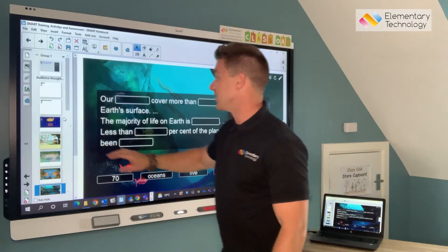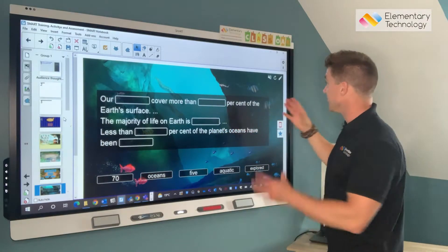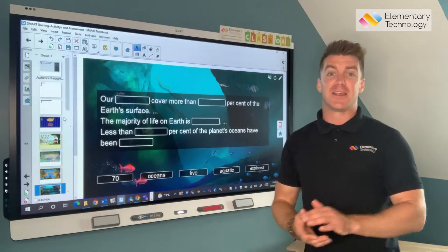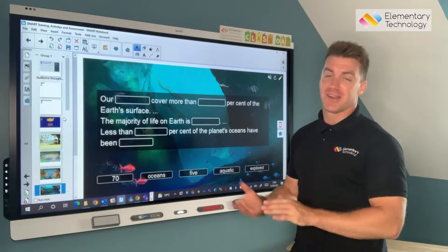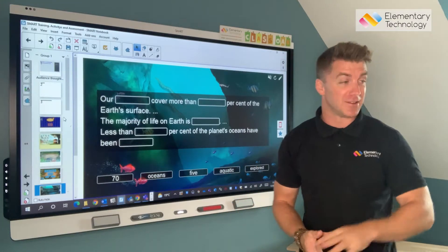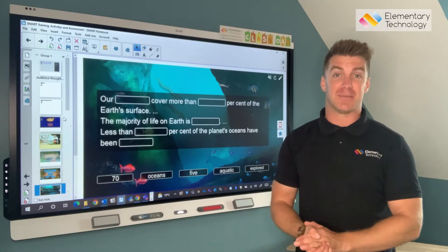I can't seem to access anything that's on my laptop on the screen. I can see it, I've even got the sound but there's no touch. This is a really common problem that we see quite a lot, we get a lot of calls about it and luckily it's a really simple fix that you can do in a few minutes. So don't worry about them coming in in about 10 minutes time, we're going to get this fixed in about 2 minutes.